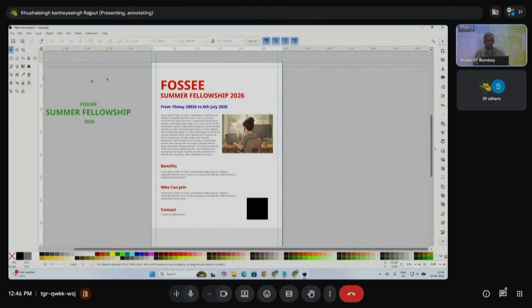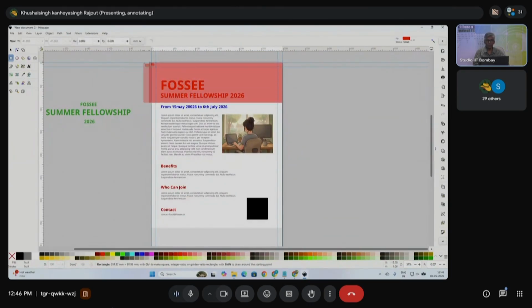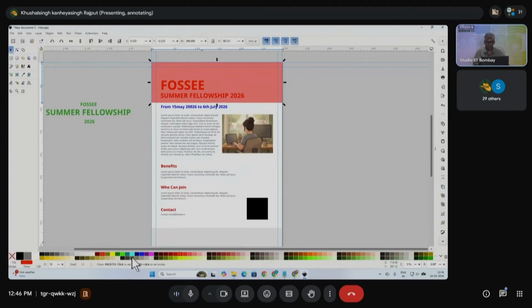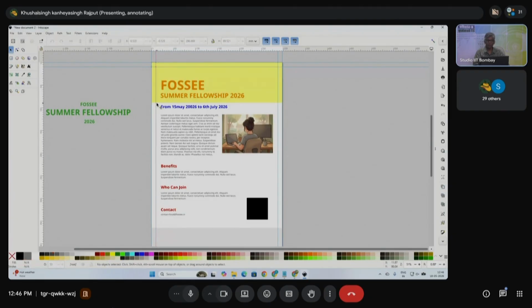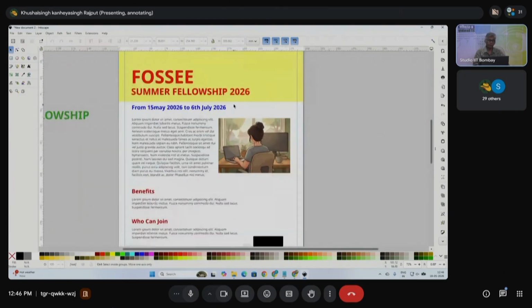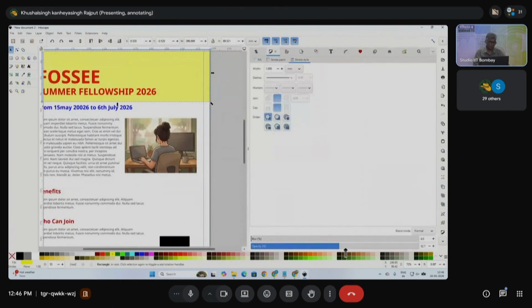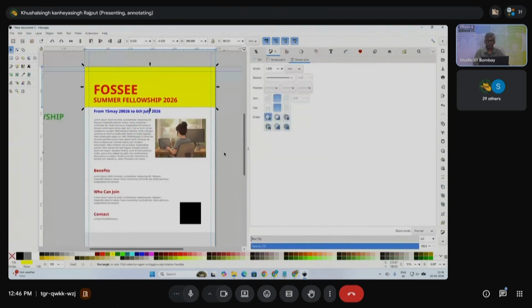Okay. Now I want some design for this, so I will make one patch for this here. The patch is, suppose, up here and this should be a golden type bit.